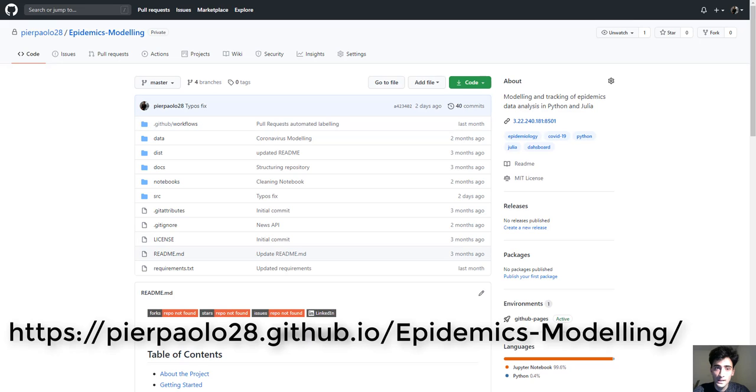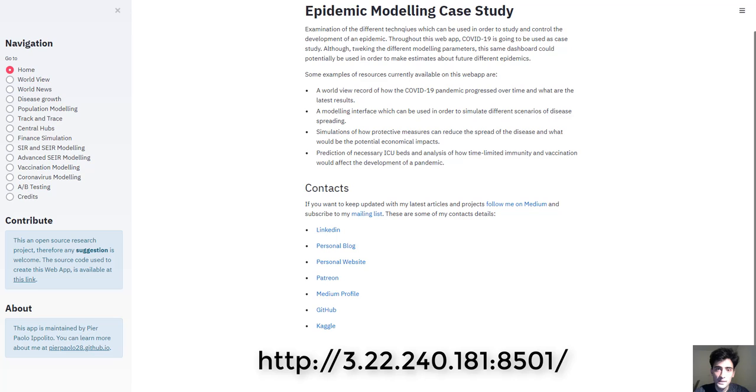As part of this project, I therefore decided to examine different approaches which can be taken in order to fill this gap. The main case study considered for this project is epidemic modeling, and to aid the understanding of the reader, two different online resources have been created to make it possible to play with different models and parameters. As part of this project, it was then decided to examine two different types of modeling techniques, compartmental modeling and agent-based modeling. In this web application, both of them can be found.